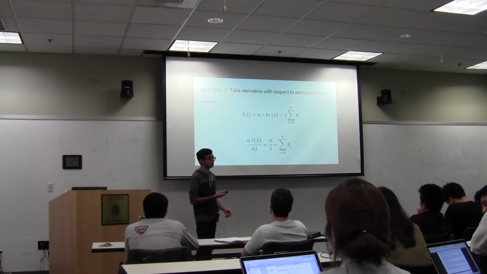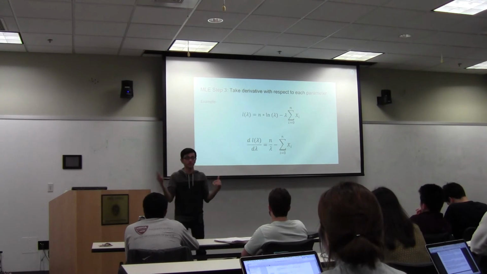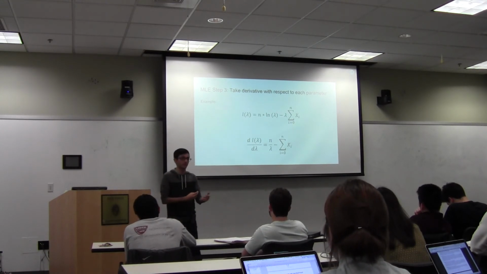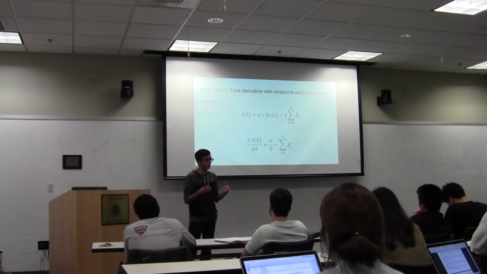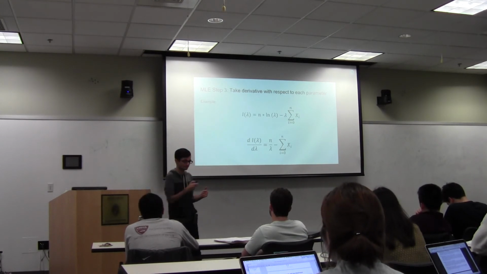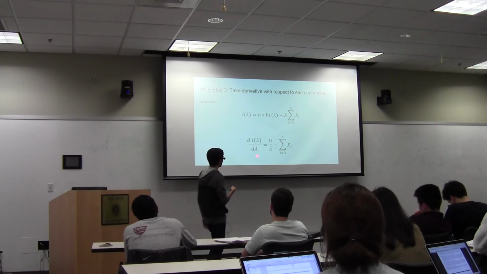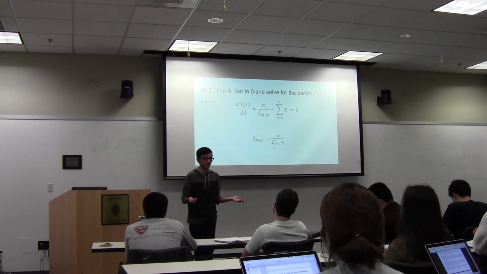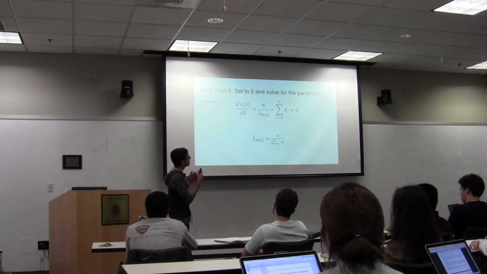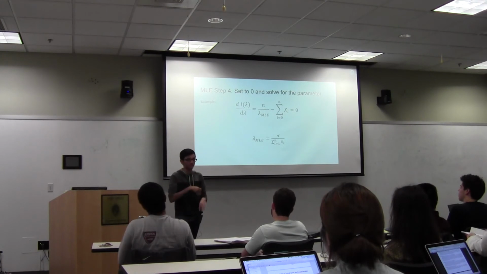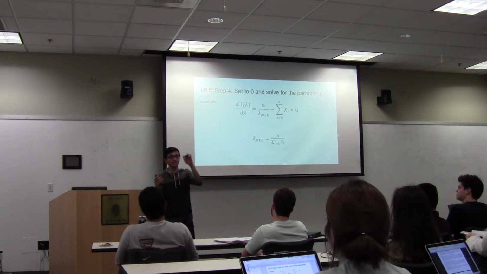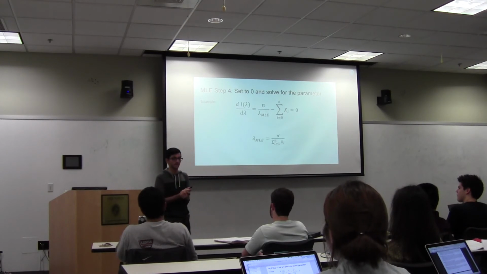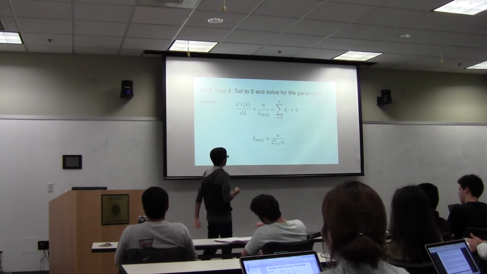After you take the log of it, you take the derivative with respect to each of the parameters, right? So in the homework, you are dealing with betas, beta naughts, beta 2 and beta 1. So you take the derivative of your likelihood with respect to each of the beta values, and the example is right here. And then finally, you set the derivative equal to 0. That's what maximum is. There should be one step after this where you take the second derivative, say that it's concave down and that it's an actual maximum. For most purposes, we can just ignore that and just take the derivative and set it to 0.